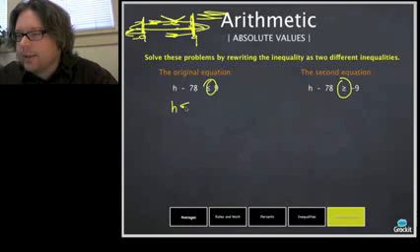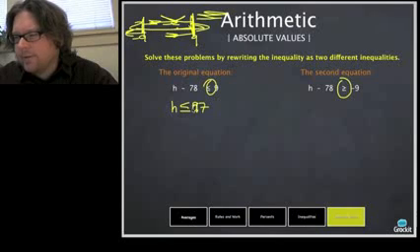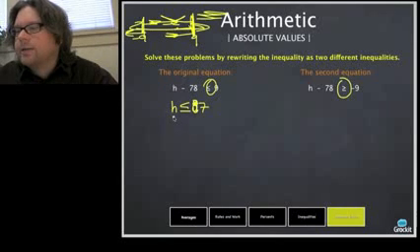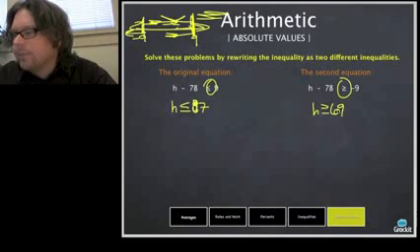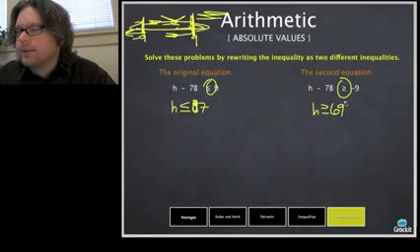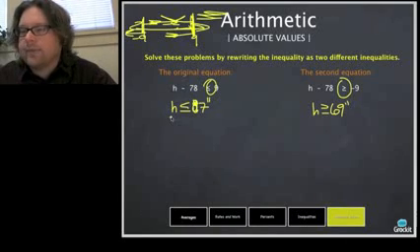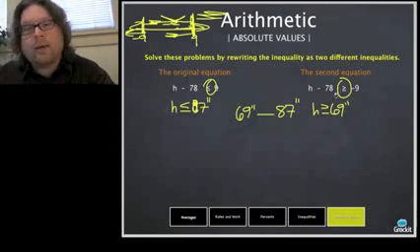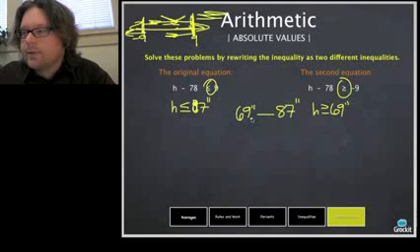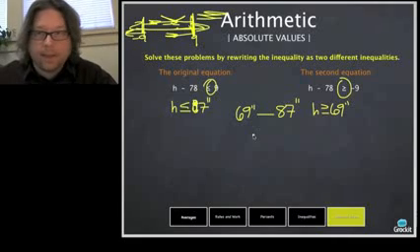This then becomes h is less than or equal to 87. And again we add 78 to both sides. H is greater than or equal to 69. So their height is greater than or equal to 69 inches and less than or equal to 87 inches. Again, giving us a range of 69 inches to 87 inches. If we hadn't reversed this second inequality sign, this would have come out to be nonsense. So that's how you do them.